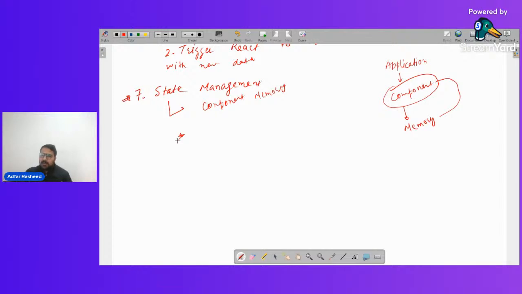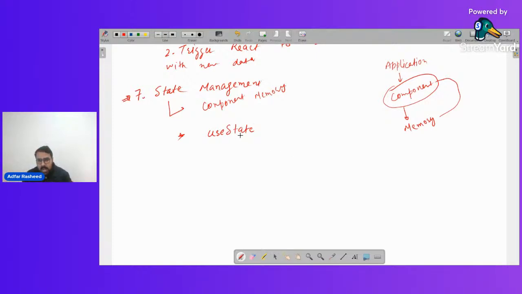There are a lot of ways of implementing state management. We have Redux, we have the useReducer hook, we have useState, a lot of things over there, right? But the basic one is a method called useState. Now, some of you might already know that it's a hook. We will not look at it from the perspective of a hook at this point of time. We will look at it from the perspective of memory.